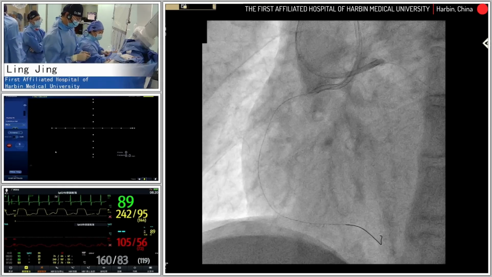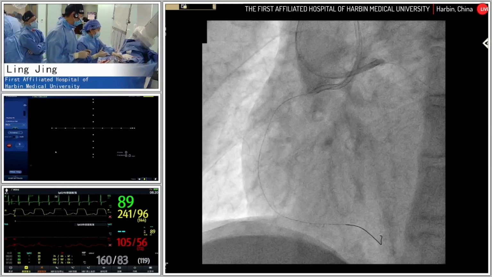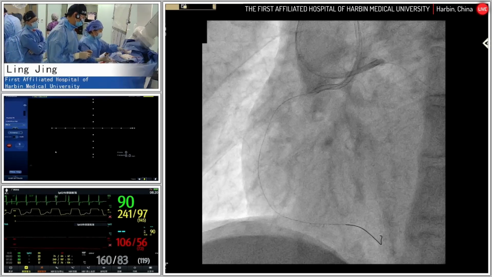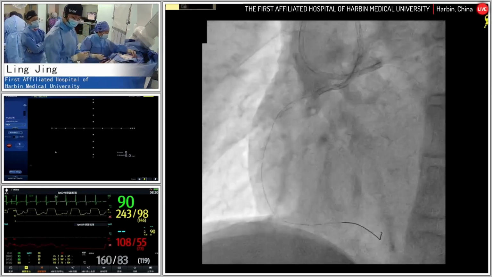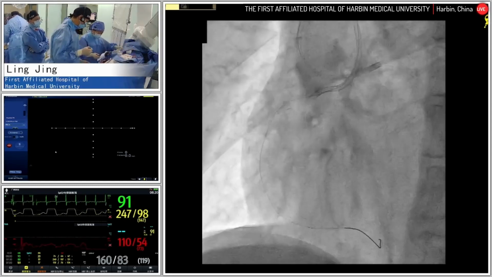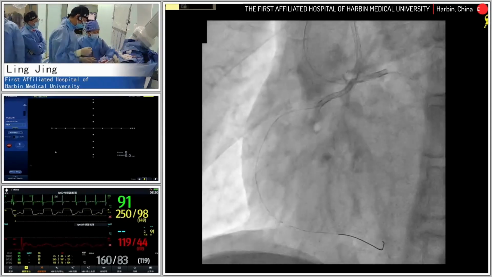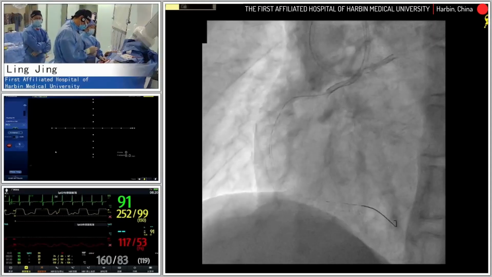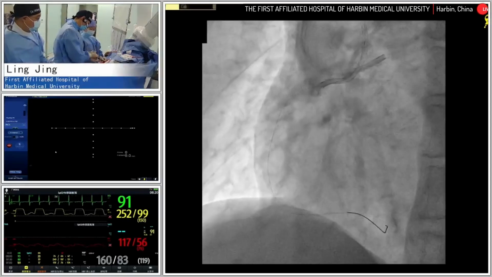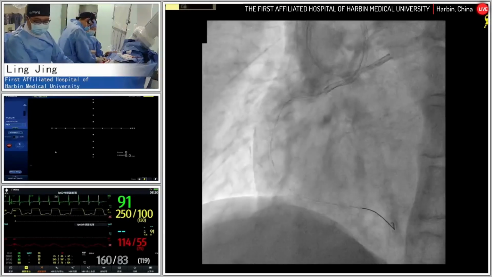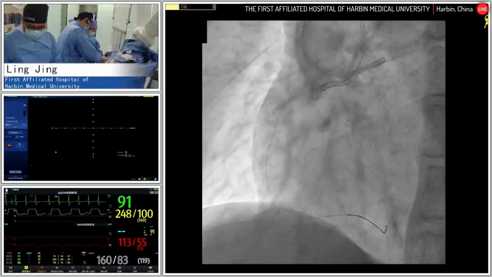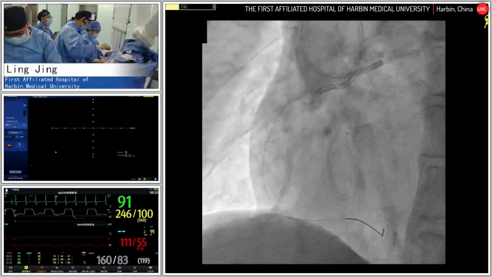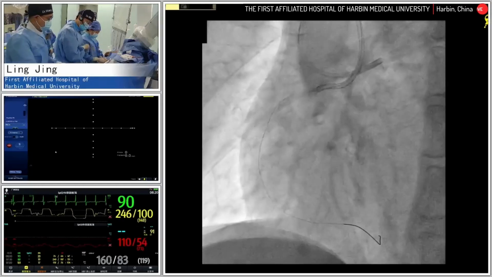One thing is a relatively tortuous, long and diffuse lesion with calcification. And the other indication is difficulty in passing through the devices, for example, the balloons, microcatheters, and the associated stenting. It's difficult to pass through the lesion. So this is what we call the high resistance disease. Okay, Professor Jingling is working on the balloon dilation, because we can see that the IVUS catheter has some resistance in passing through.